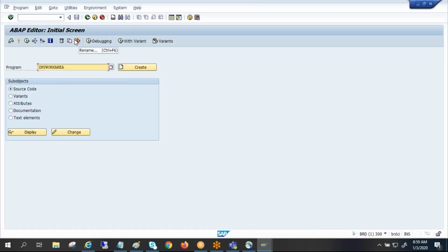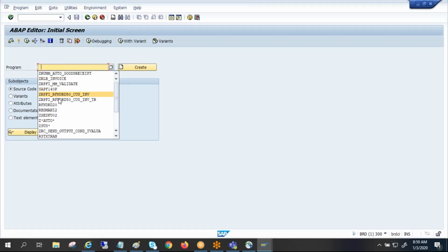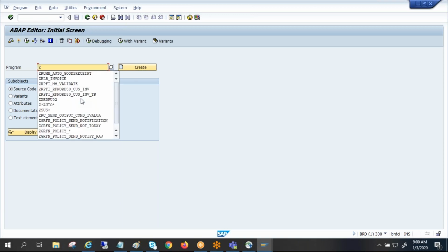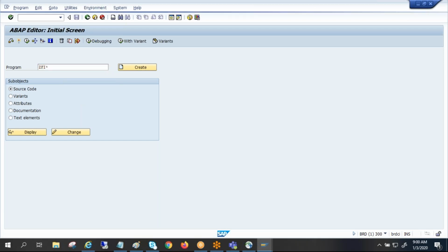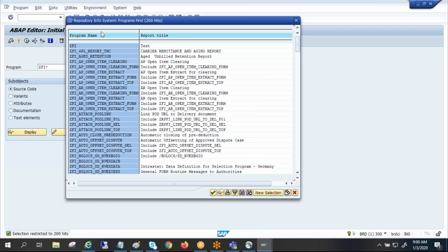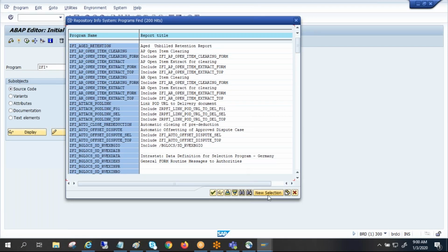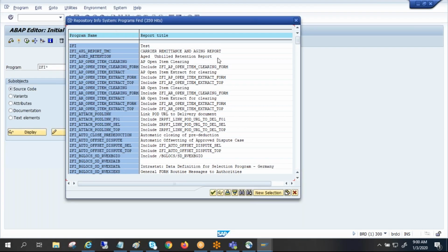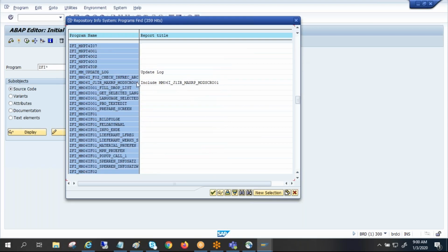I'll show you some programs also, because it's a real time system. See, guys, like this we are writing. See ZRFN policies and notifications. See ZFI. These are all FI objects. I will tell you how to search everything, no need to worry. These are all the FI objects of my client. See ZFI AP open item clearing. We have so many objects with FI, not only 200, many objects, because it's a very big client. 359 objects are there starting with FI, all starting with finance.